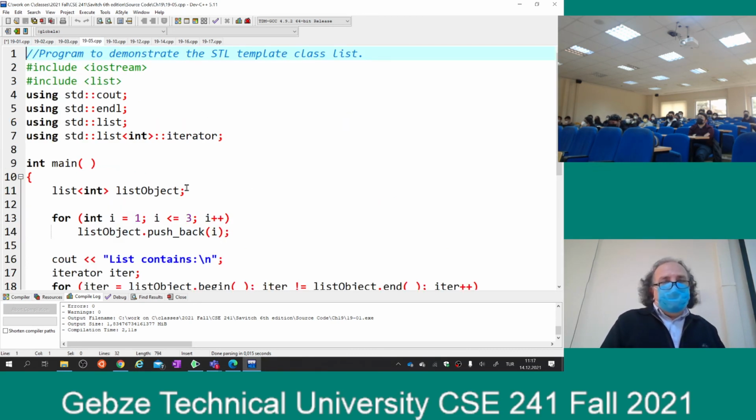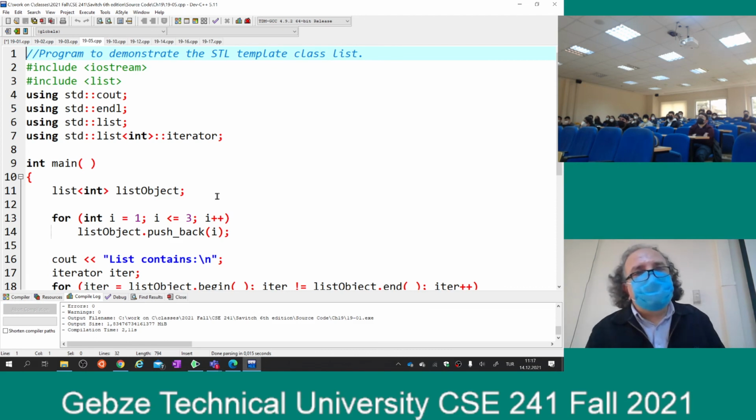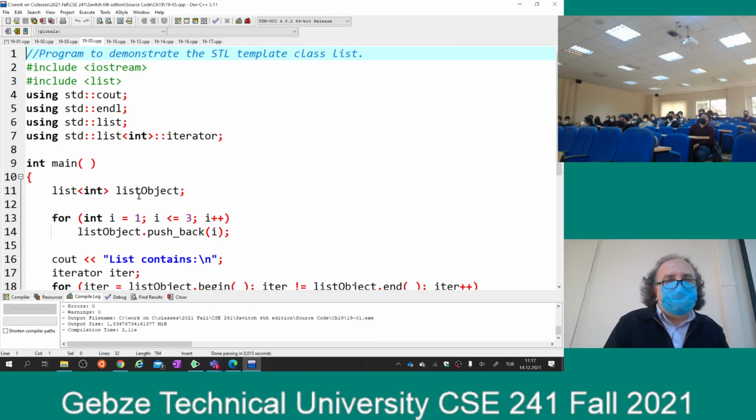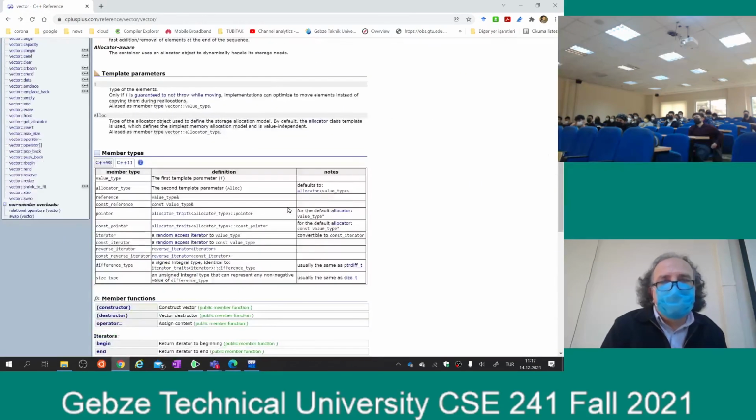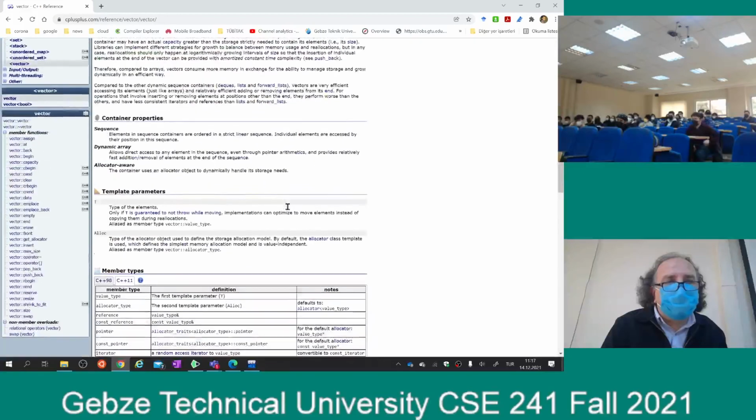Okay, so this is about list. In C++ STL we have the class list, and list and vector are very similar, but there are differences. How can I compare them?